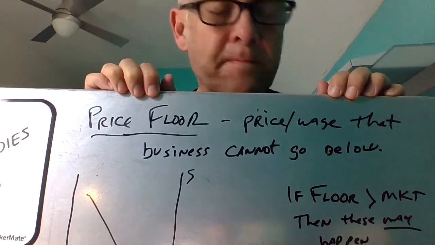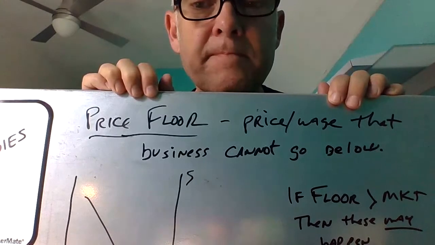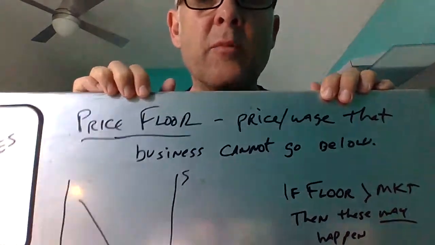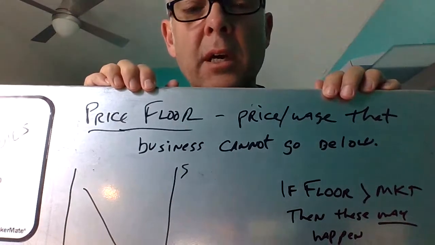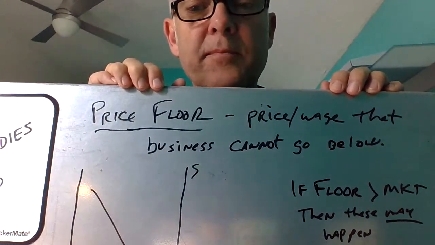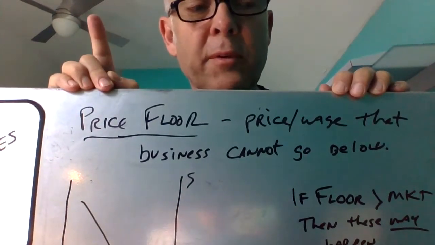Well, in theory at McDonald's would they pay their workers a quarter if they could get away with it? Who knows? The fact is they don't because of reality, but the price floor is designed to, when you think about a minimum wage, is designed to help people live more affordably.